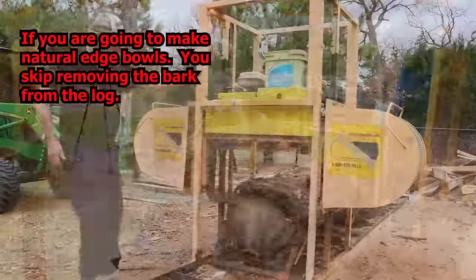Remember too that they won't just be put on the shelf. They've got to be put in there with a spacer between them to keep them from molding and mildewing. So we'll do that as we stack them up on the shelves, and they'll be there for us when we get ready to come get them and use them.